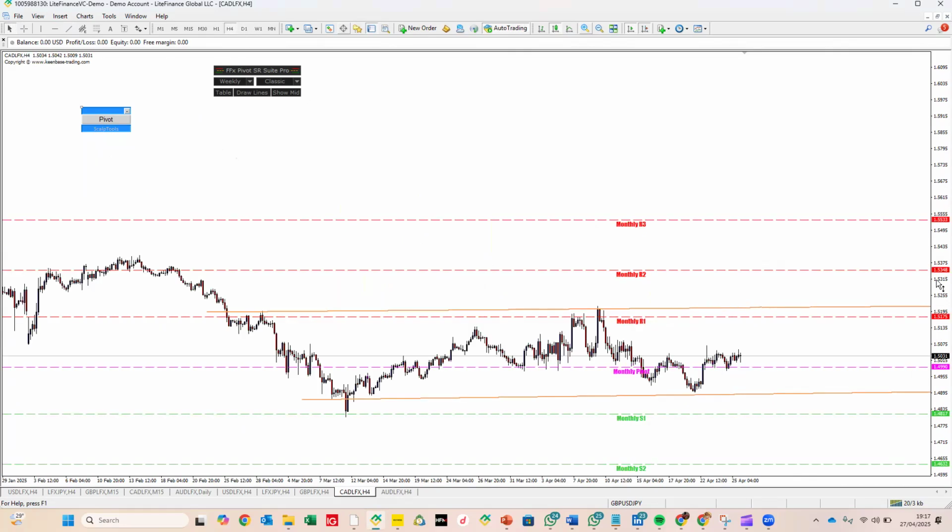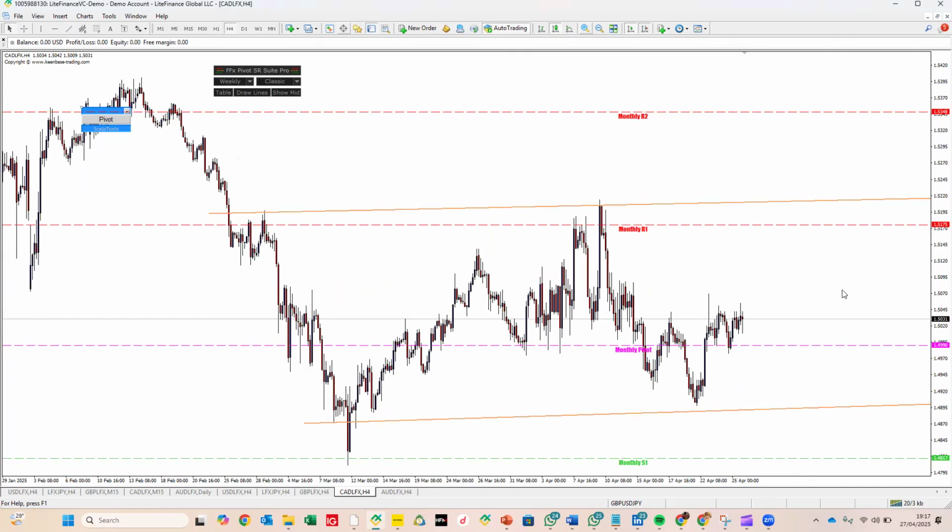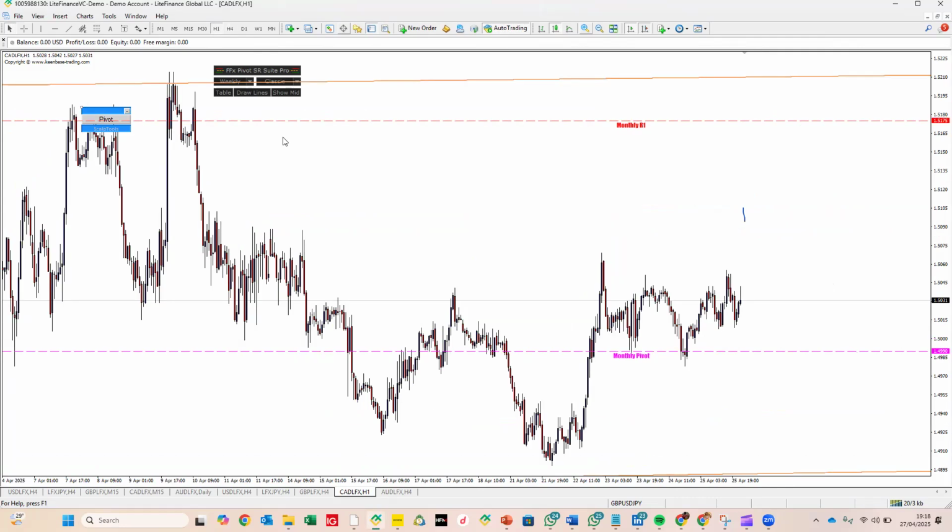So now let's go to the 4 hours time frame. On the 4 hours time frame, I think that right here we may most likely first get to this point before it eventually flushes down. So the way to trade this is very simple. Let me take you to the 1 hour time frame. On the 1 hour time frame, it is quite clear right here that we are in one structure that looks like a flag setup.